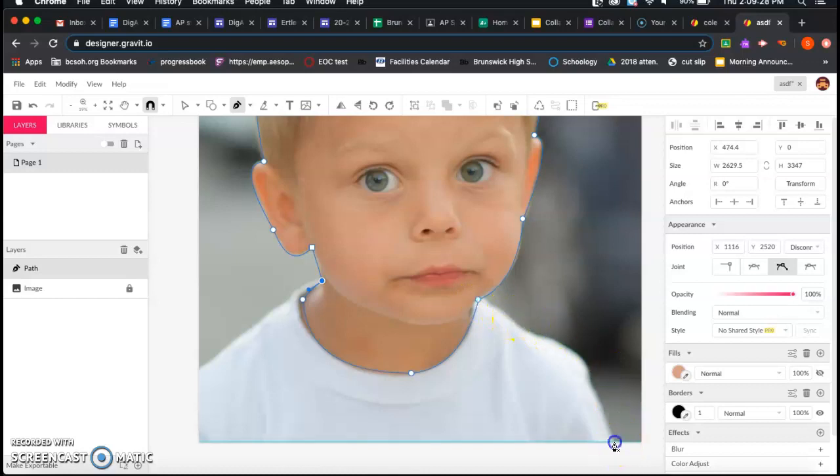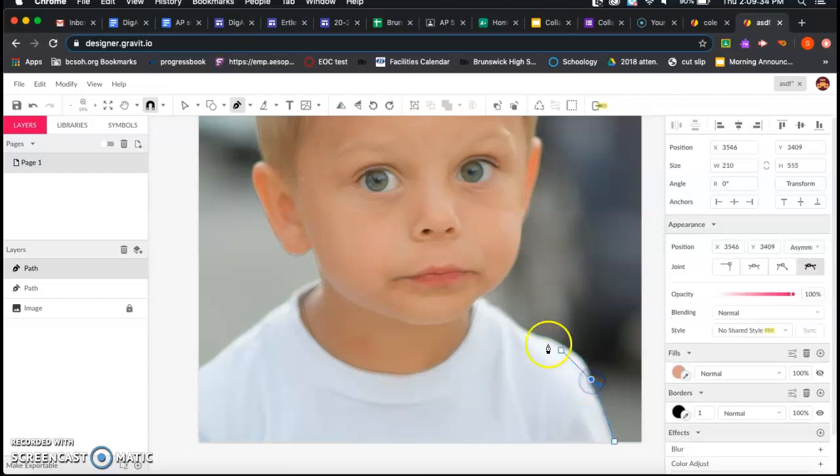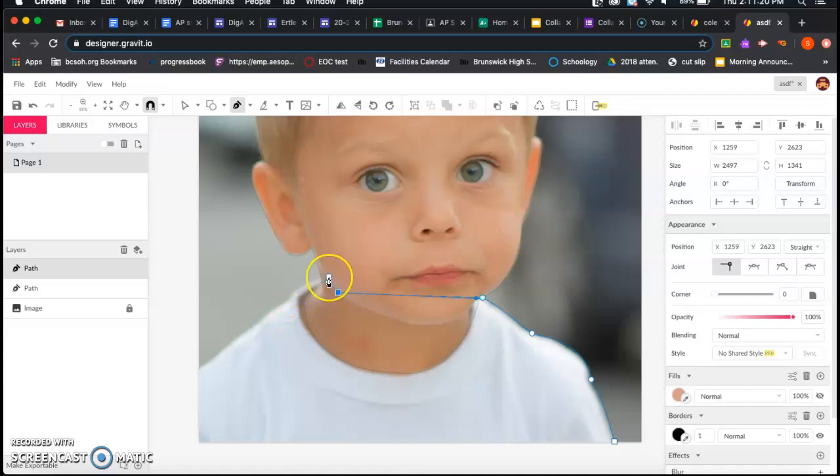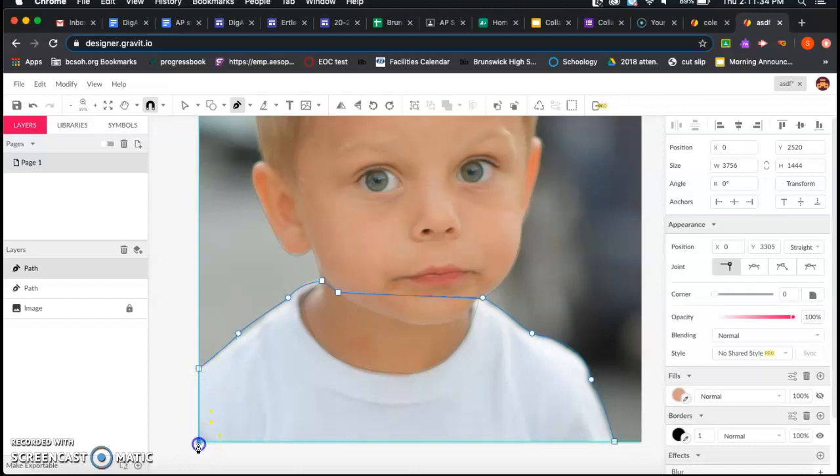So I'm going to start outlining around the shirt. And again, using as few anchor points as possible. So I'm just clicking and pulling to the side here. And I'm going to click back on that last anchor point so I have a straight line. I'm going to keep coming around here. And I'm going to actually go just right over the face because I'm not too worried about the shirt covering the face, because I can just change the order of the layers and move that to the background. So that won't show up at all. So I'm just going to go right across the face and then come back around, outline the shirt here, and just make straight lines around the bottom because I need to close that shape.